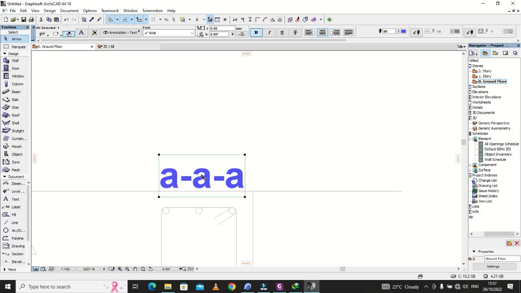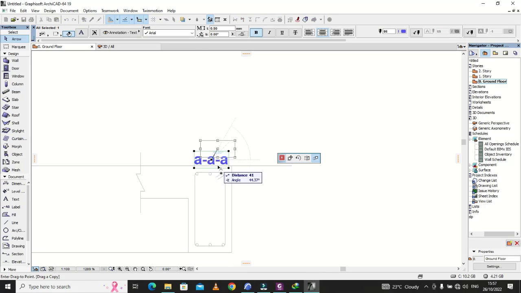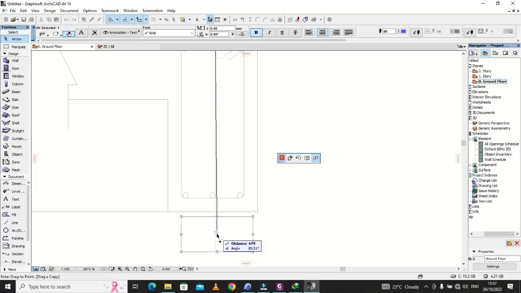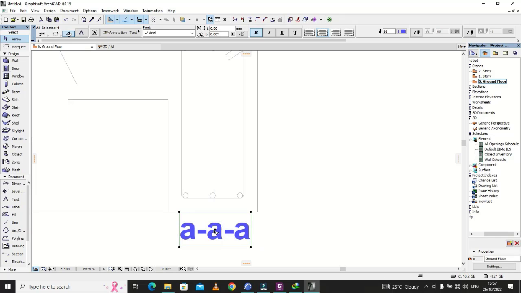Make it a little bit, and then we shall just copy this and bring it downwards here. For here, we're going to label this one B.